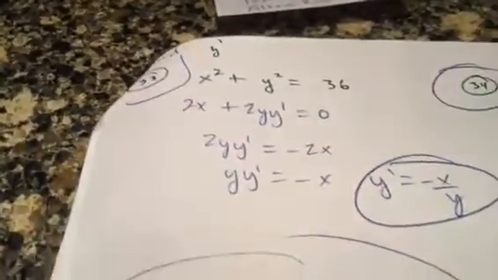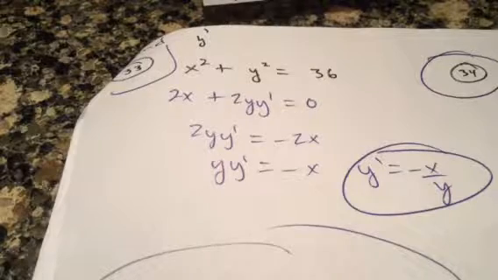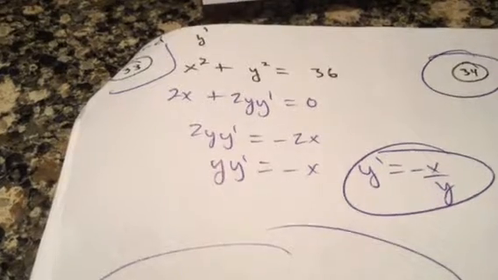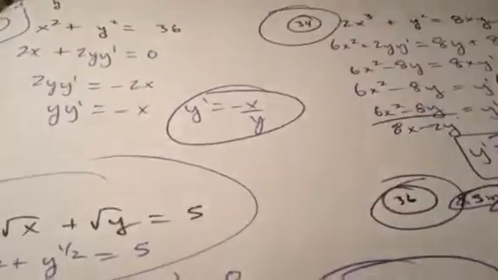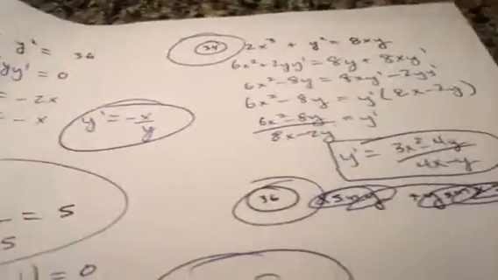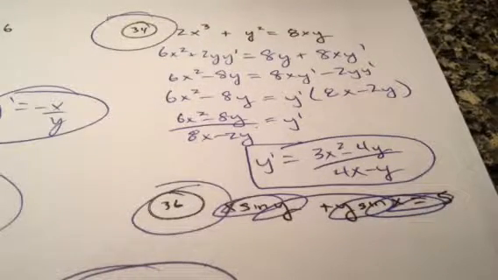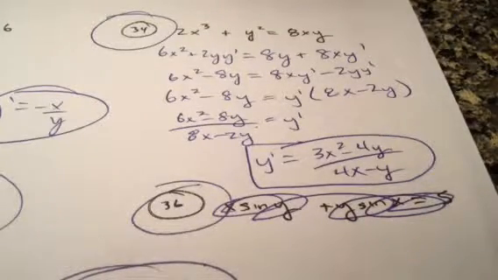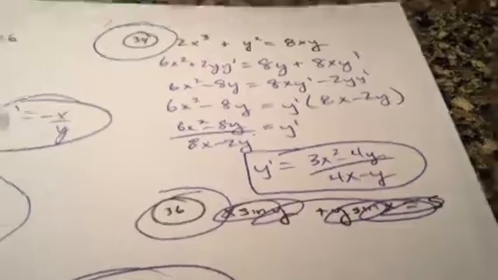Implicit differentiation, really this is the last page. We're not going to find y double prime for your final. 2x plus 2y prime is 0. Move the 2x over. Divide both sides by 2. Divide by y. That is what y prime is. Take a look at 34. All right, move the y primes over together, divide everything by 2, or divide first by 8x minus 2y, then divide everything by 2. We did this one in class.